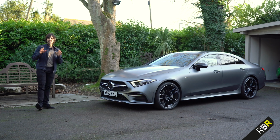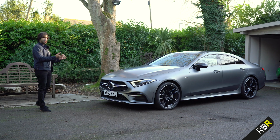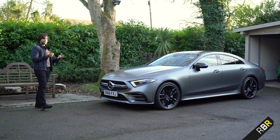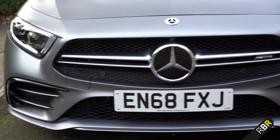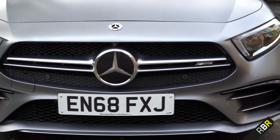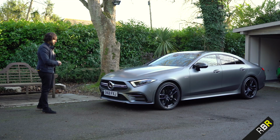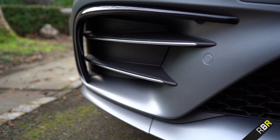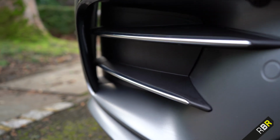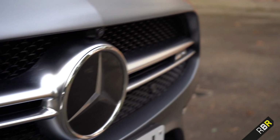But now let's talk about the actual 53 AMG design of the CLS. Being the flagship, it uses much of the same cues that we've seen in the past. So if we start with the front end, of course, you've got the twin bar grille as used to be in the CLS 63s. So now those old 63 grills have come onto the lower level AMGs. You've got something a bit more unique to the CLS, which are the air curtains on the front for better aerodynamics. You've of course got the matte chrome details as you see on all the other entry-level AMGs as well.